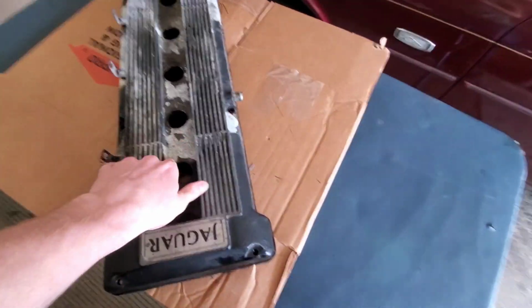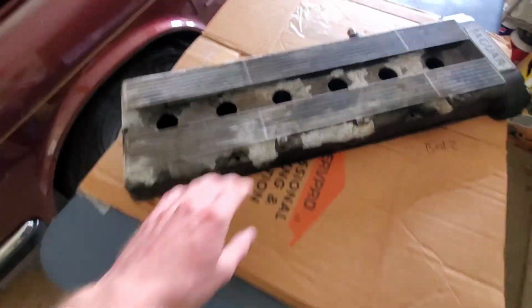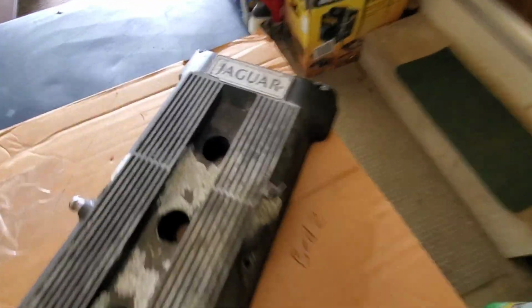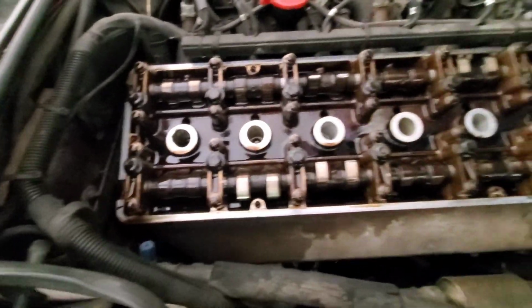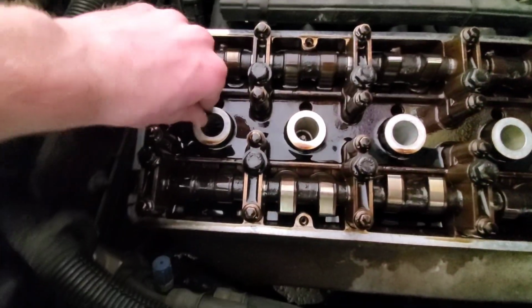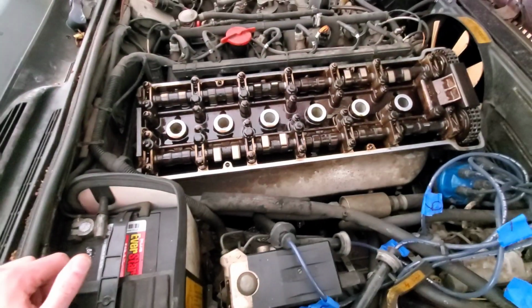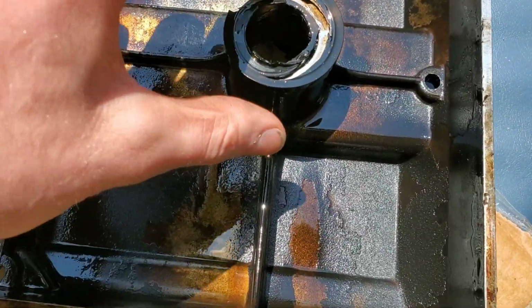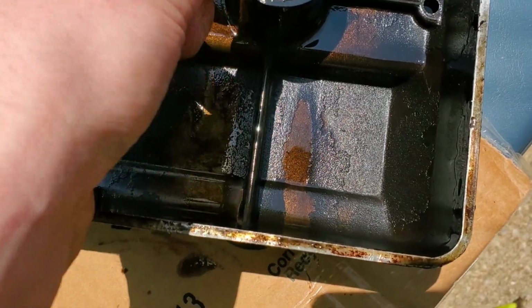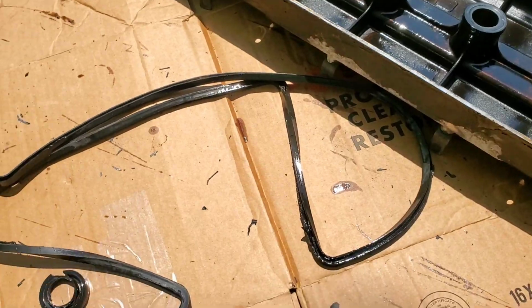We're also gonna be chipping off all this paint, cleaning up the corrosion, repainting it. It's gonna look brand new. Well, not really. Come around here, look at this beauty. Gotta clean up all this so it sets properly. Right there, you can see where the gasket blew. Don't exactly know how, but it was causing a misfire.